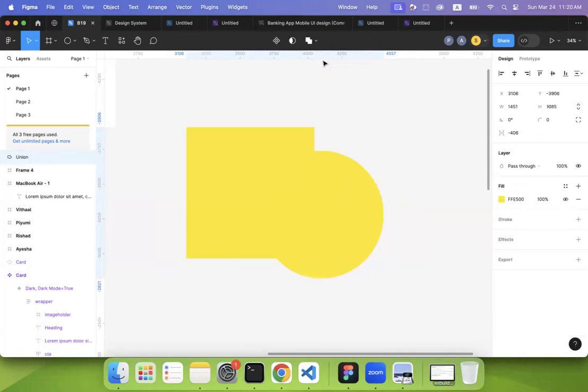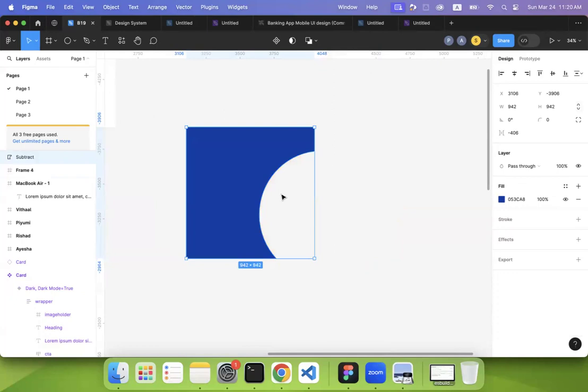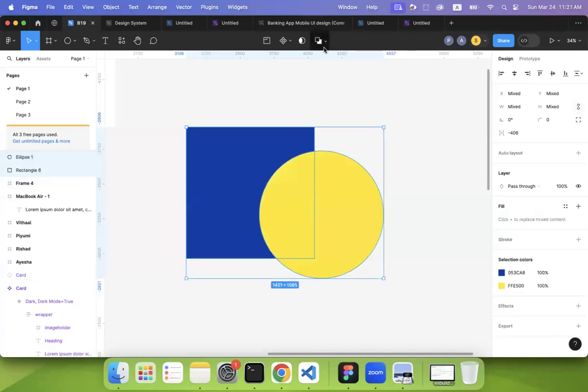So union selection, it will union the whole two shapes. So it will show up the whole area, and it uses the color of the topmost element, the yellow color. Subtract, it will subtract. So it won't show the circle part, and will show up like this.